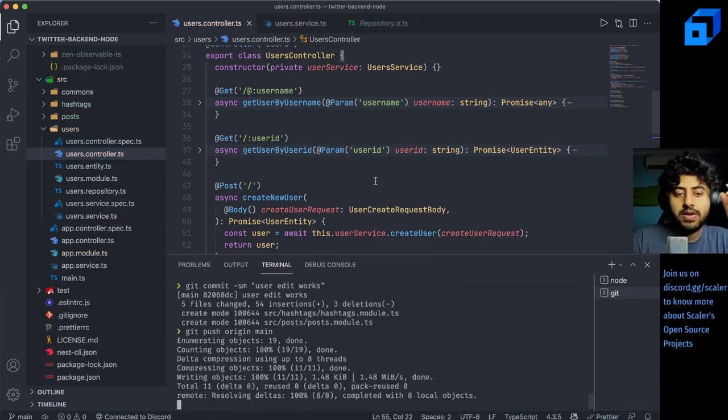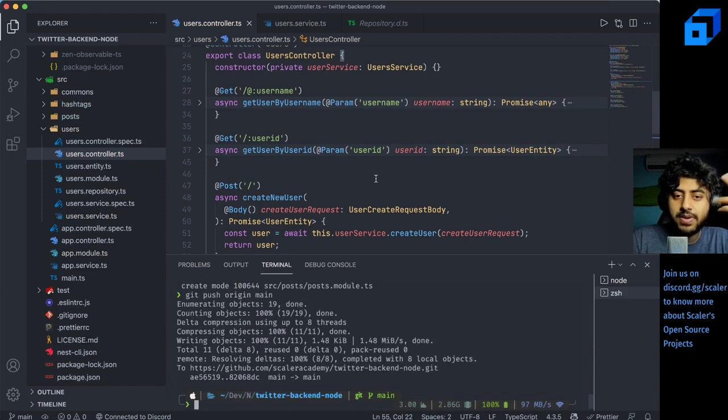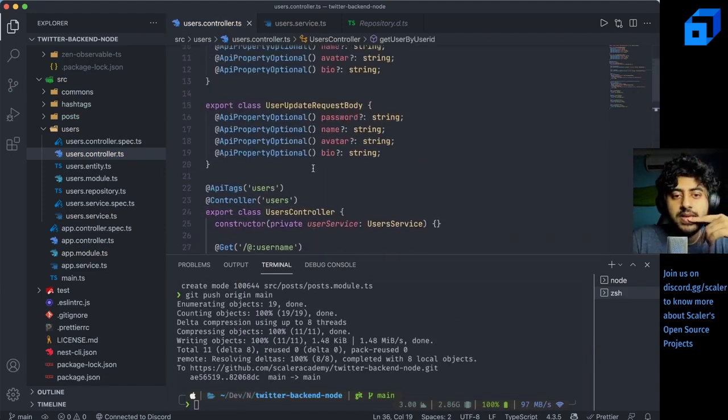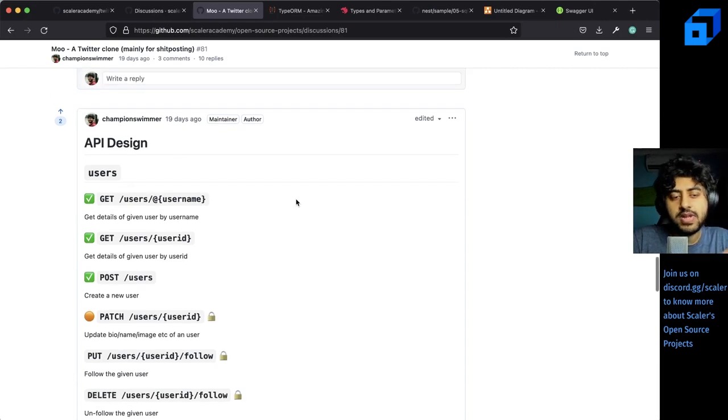Okay. Now, how do we handle login? That's the part that we will do now, right? So to handle login, I have to do a bunch of things. So there is no endpoint for login actually right now, right? So how do we do that, right?